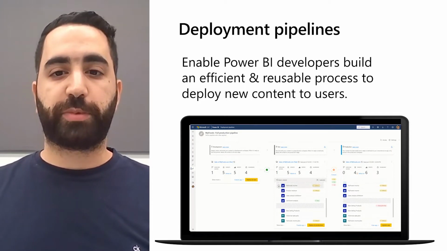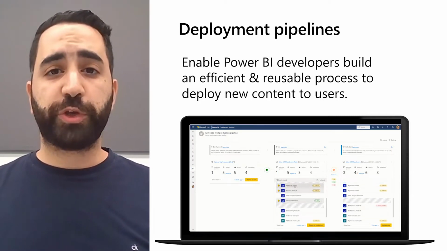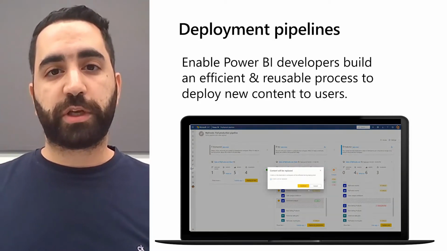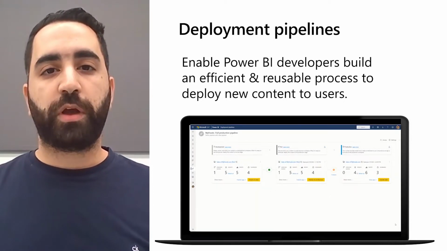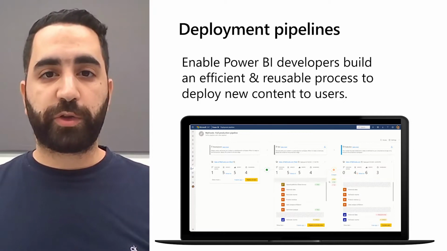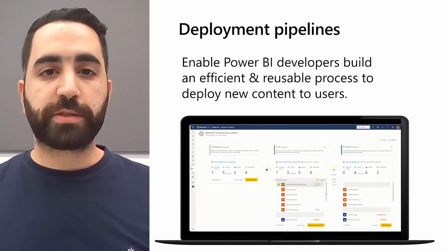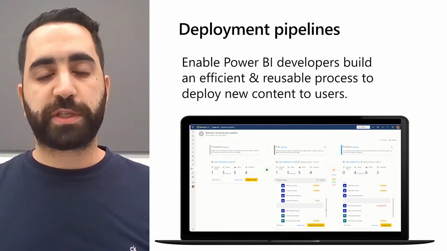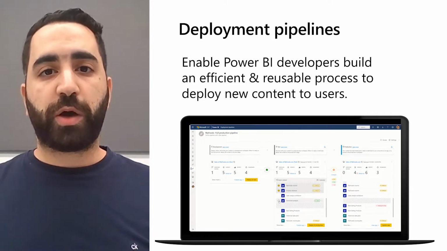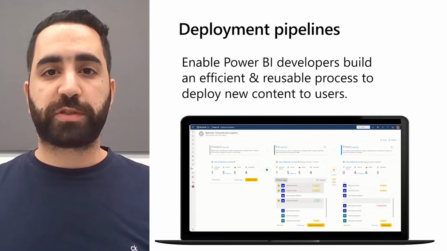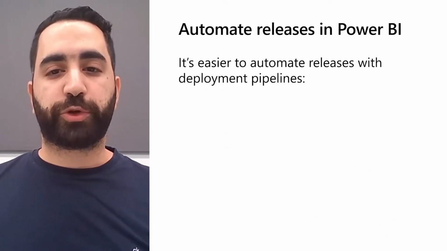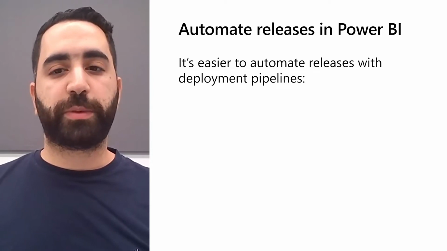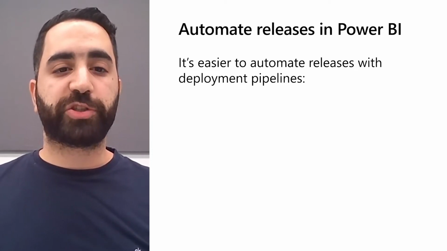Power BI deployment pipelines is an easy-to-use release tool that enables BI creators to have a better release process in Power BI. Using this tool, BI creators can enjoy better productivity, faster release cycles, and fewer errors in production. While it's very easy to use the UI tool, Power BI deployment pipelines is backed by a powerful set of REST APIs to allow automation of the release process for developers. If you want to automate release to production in Power BI, using deployment pipelines can make it much easier for you.